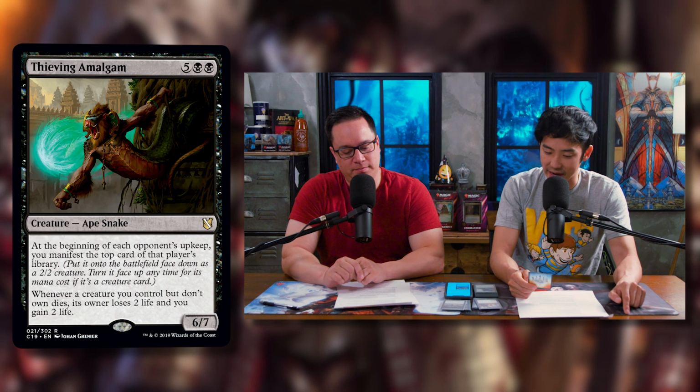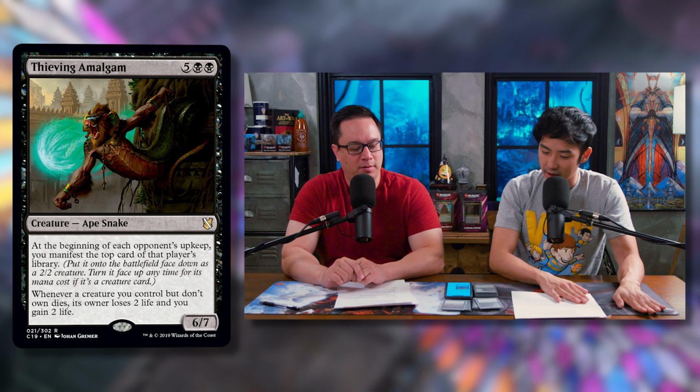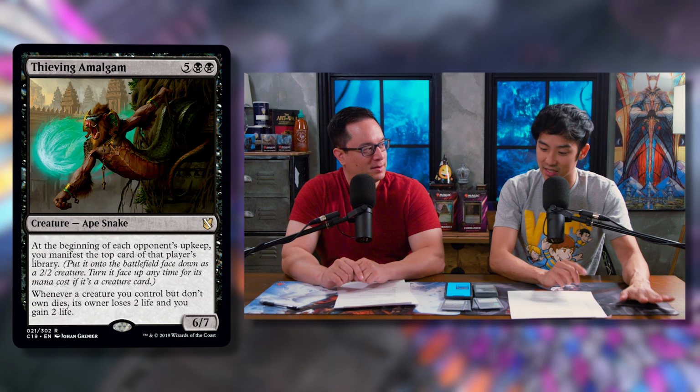So this is something people get confused about a lot. You can control a creature but not own it. If you steal it from someone else, they're the owner, you're the controller. So every single upkeep, each opponent's upkeep, not your own, you take the top card of their library and put it onto the battlefield under your control. And upside down. Upside down, yeah. And then, well, there's a lot of upsides and downsides. And then when that creature dies, downside for them, they lose 2 life, you gain 2 life.